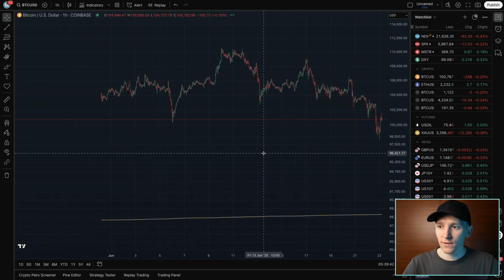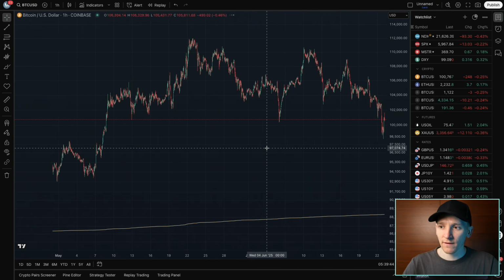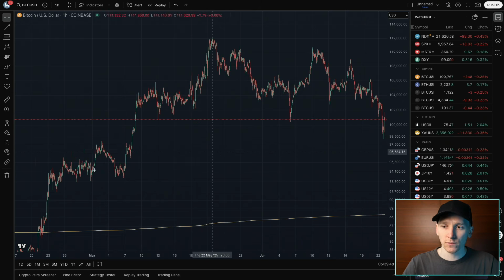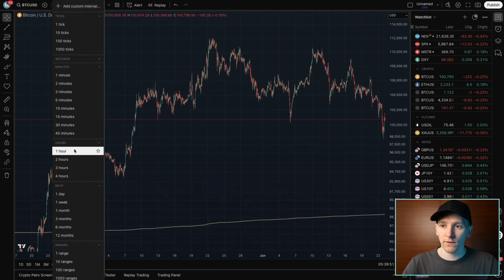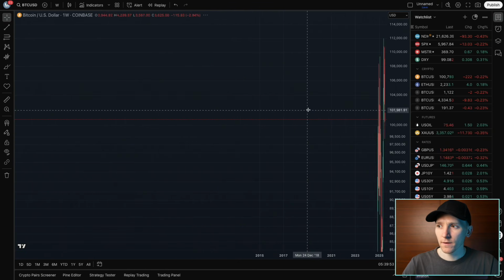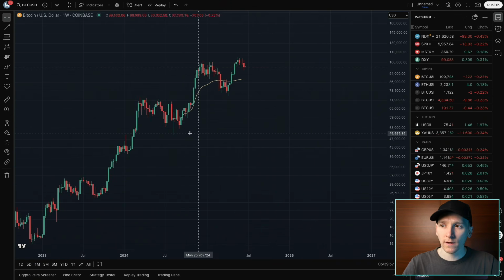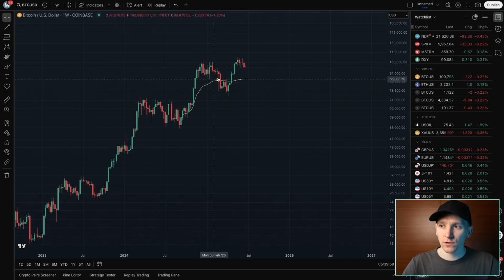So now we have, I think, a 1 hour chart. You can see that's the 1 hour chart VWAP right here. Now that will be better if you're looking at ultra short term trading, right? But for me, I just want to go over to the weekly like this. You can right click, reset chart, and that gives me some data on the weekly moving average price, and then we can trade around that.